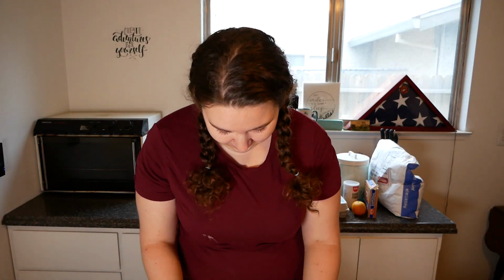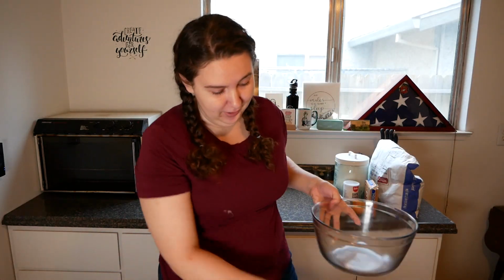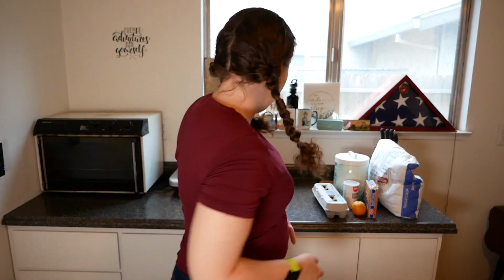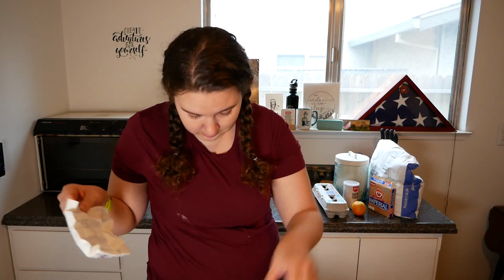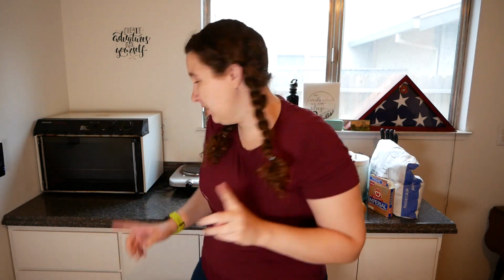Okay, I'm back with a bowl and my scale. So let's see. I also have a mixing bowl here. I need 5 ounces of butter. This says its net weight is 4 ounces. That's not correct. 2.8 ounces, so most of another stick.